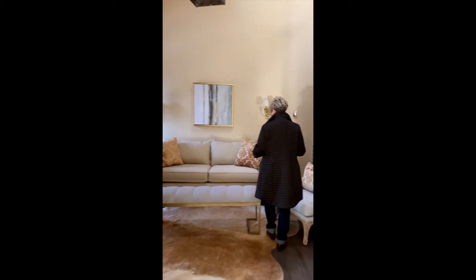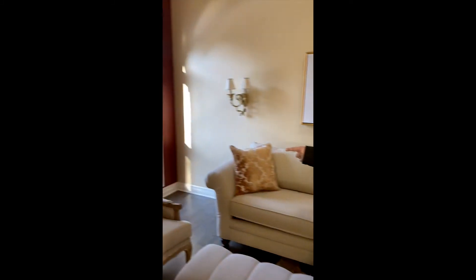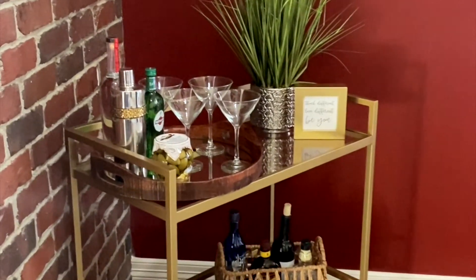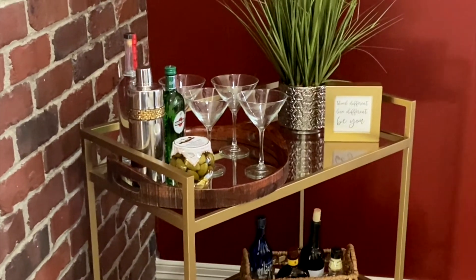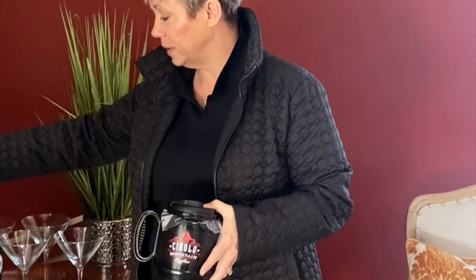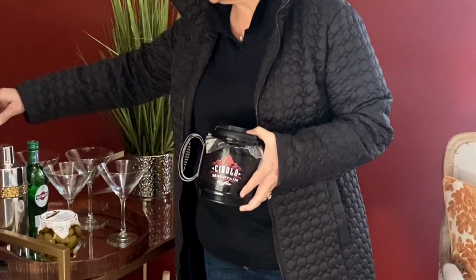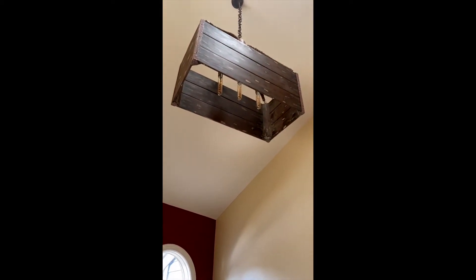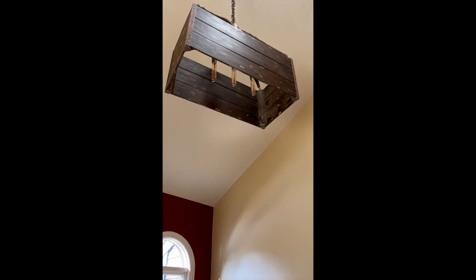Come on in here, James, and take a look at this. I added a bar cart and I set up what in my mind is a very upscale drink, which is a martini bar. I actually added the olives and the extra dry vermouth and the vodka. I put it right here with a shaker. That sets the tone with the light fixture up here being a real organic, country feel that goes with this wood.